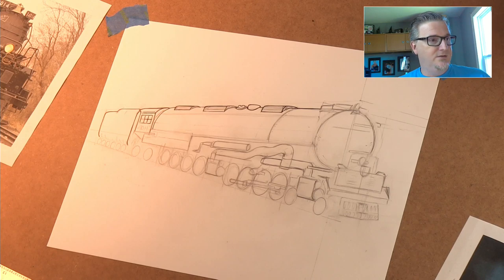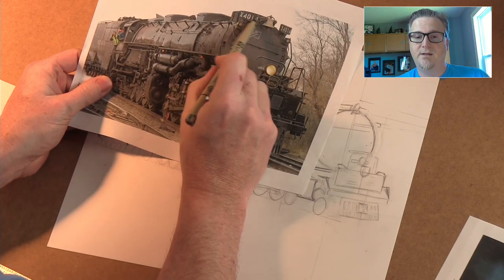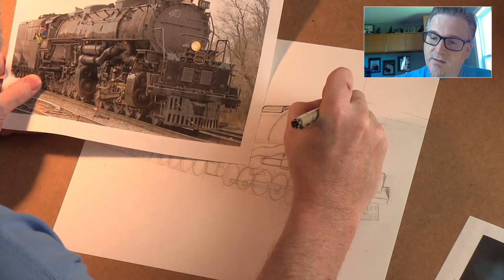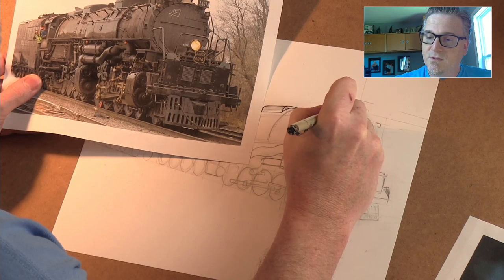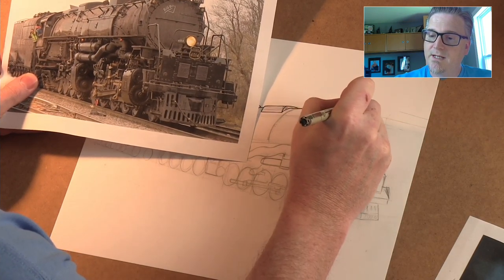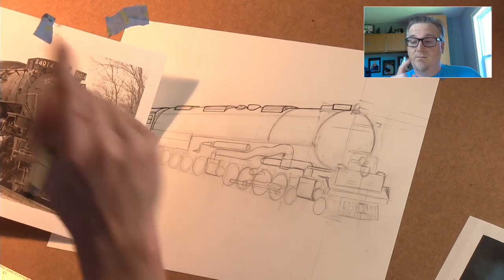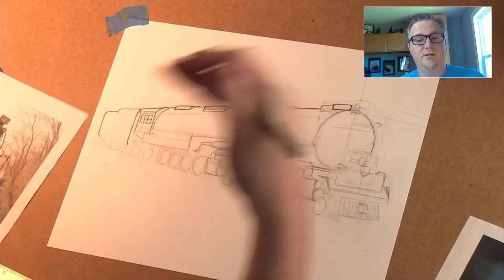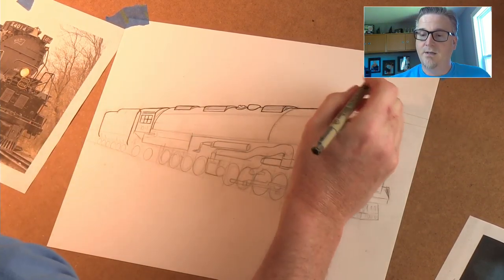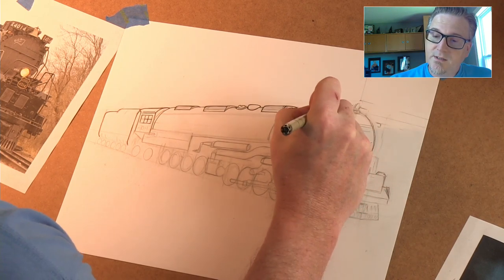All right, so now we're getting into this box here in the front. So there's this large box that's behind the top of the boiler here, that's behind the X4014 sign. So we're gonna start front and work back, make your life easy. We're gonna start with that, the X4014. And I'm probably not going to put the numbers in right now, and I might actually wait, because to be honest with you, if I'd like that to be visible, it would be easier to type it on the computer and then be able to scale it back. But for the final artist drawing, I'll add it back in. But I'm going to save that till after shading is done. All right, so then this box is back here.